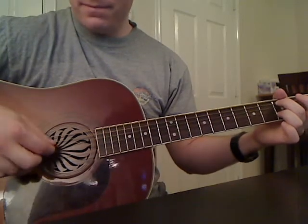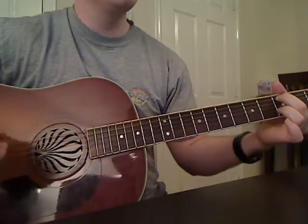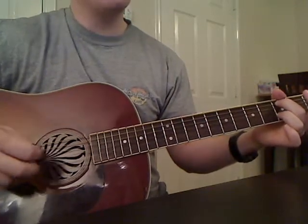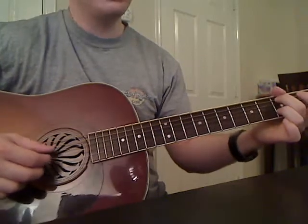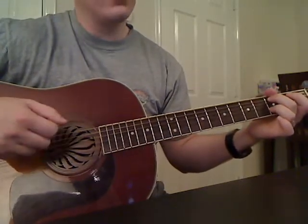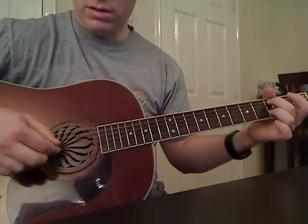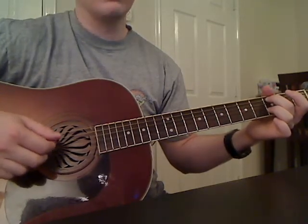Okay, and then play the E string. Remember, that's just open. Okay, and then really you can use whatever two fingers here you want to, since we've only got these two notes left on this chord. And you're gonna play the G string and the B string. Okay, so. How it sounds.